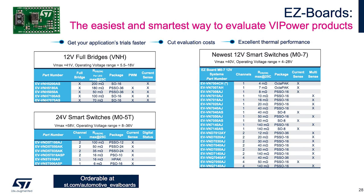So if you're looking for an easy board for the VNQ7140, you would order the EV-VNQ7140AJ. You can get it through your distributor or directly online on st.com/automotive_eval boards.